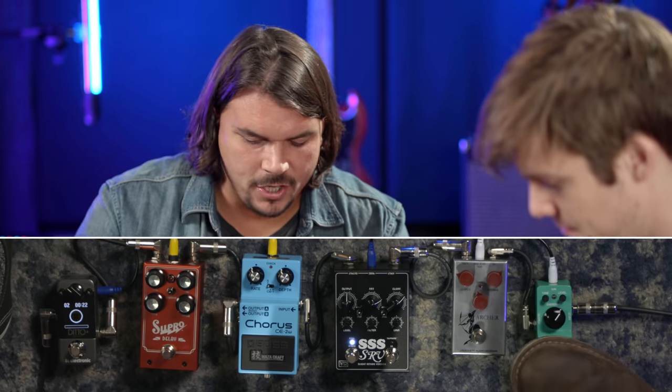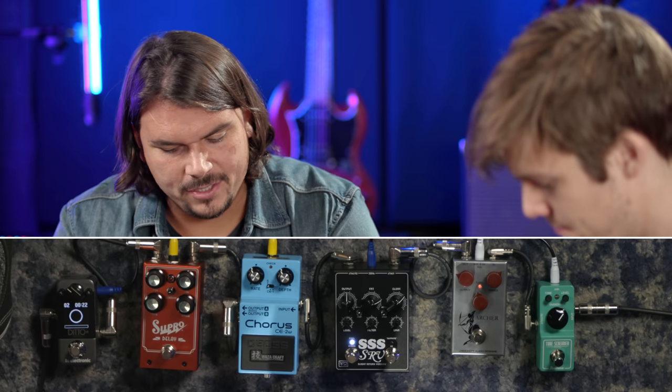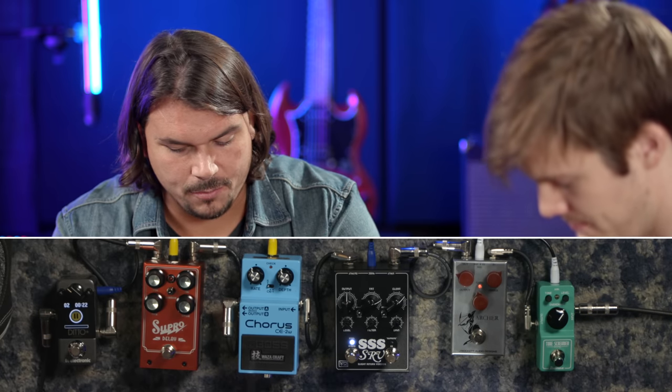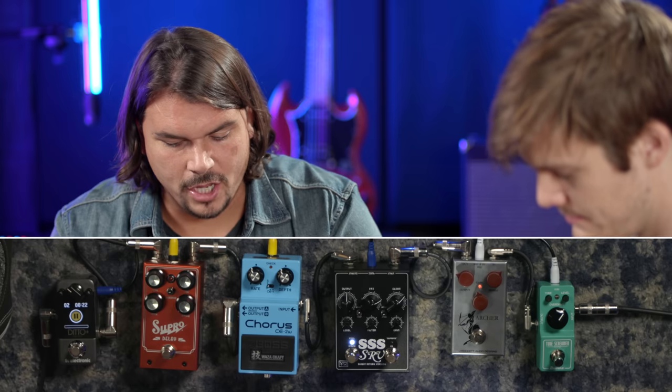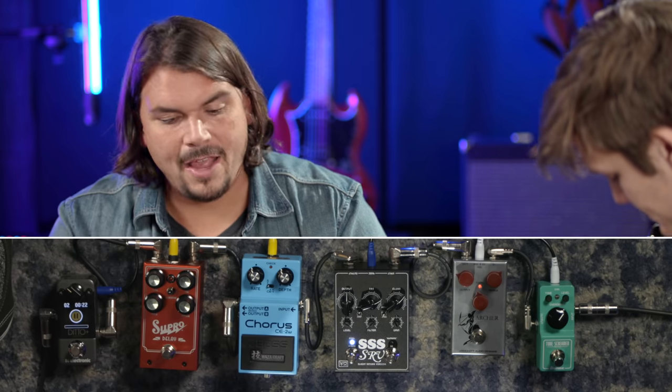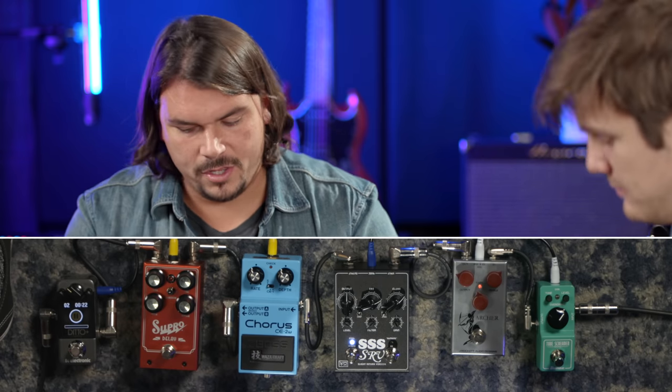It sounds like rhythm tone going Archer and Steel String, and we're just using the Steel String channel of the SRV. Steel String Supreme. And then when you want to go to that lead, can you give us an example where maybe we start with the rhythm tone and then you switch to the lead tone with the Tube Screamer? Yeah.